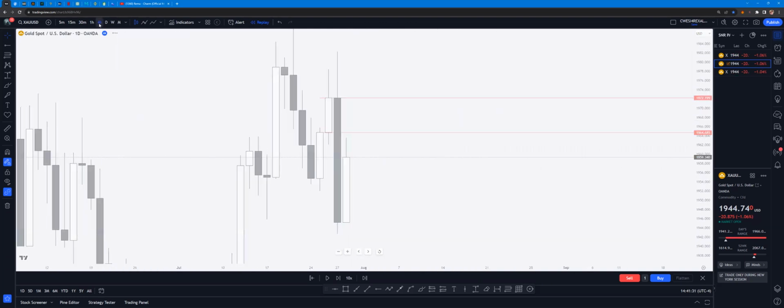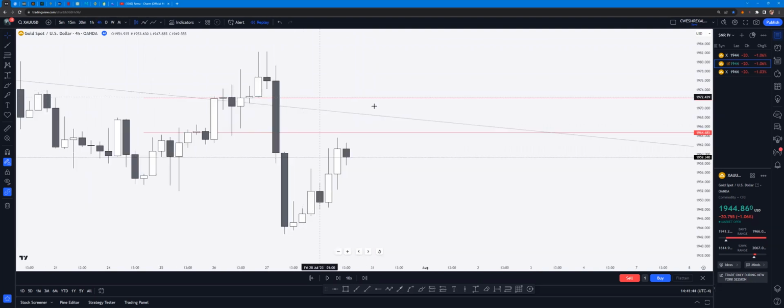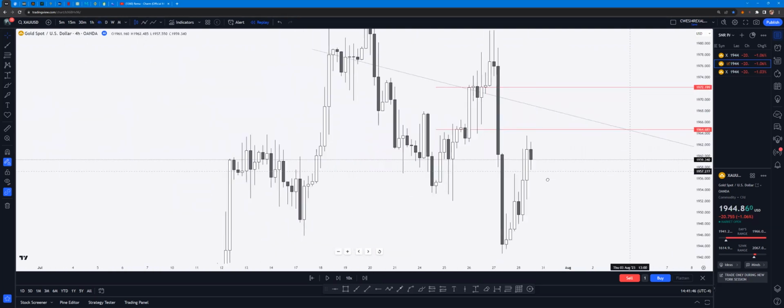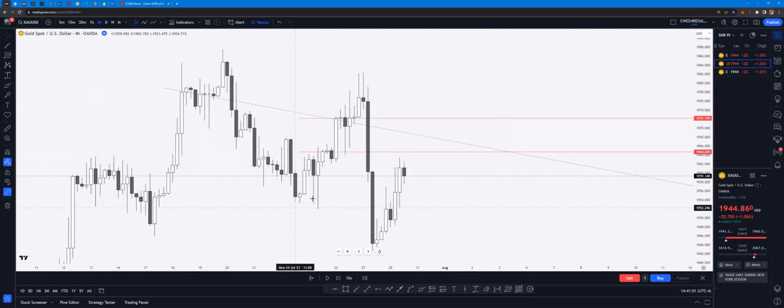On daily, I think we have this trend line here, a daily trend line. It's just a confluence. But on H4 is where we are going to mark our zone, because that's where we got the 2 breakouts from. I've already explained this, so we can mark this. Let's say we have this.